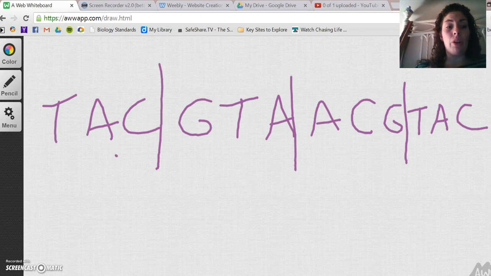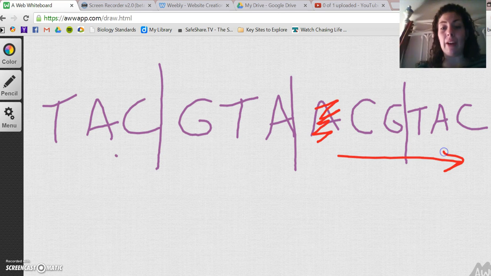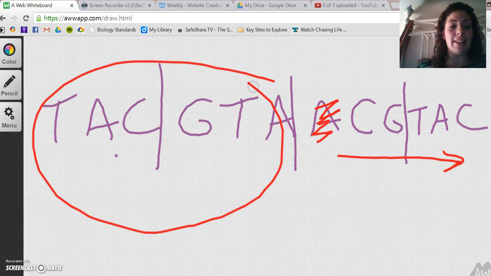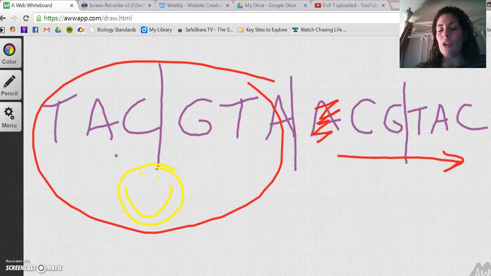But let's say we didn't do our deletion till down here and we deleted this one. That's only going to mess up everything from this point down. All of this stays nice and happy, because it hasn't changed at all. It's only down here where our reading frame gets shifted. So pay attention because it's only things downstream from the mutation that change.